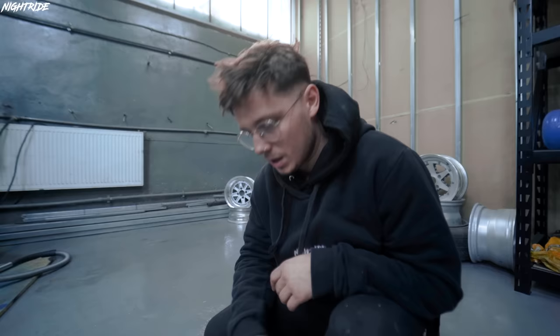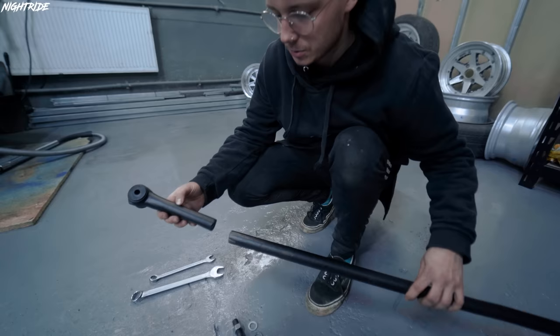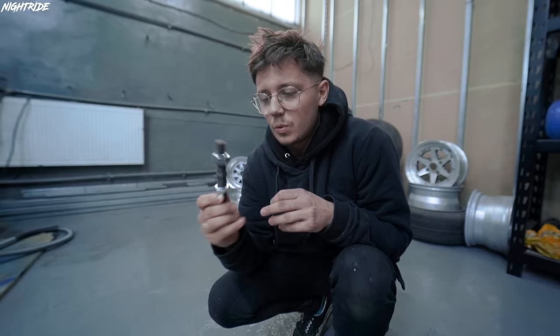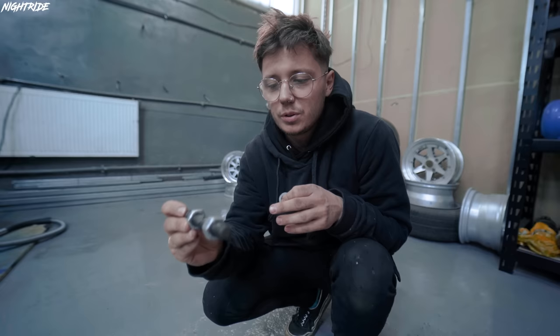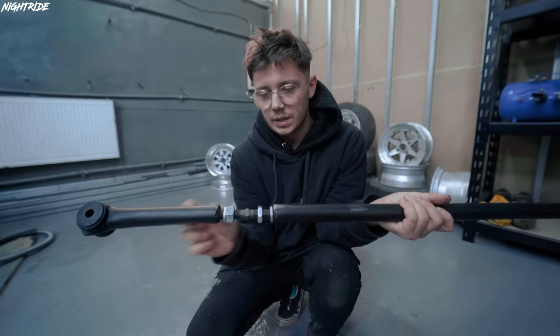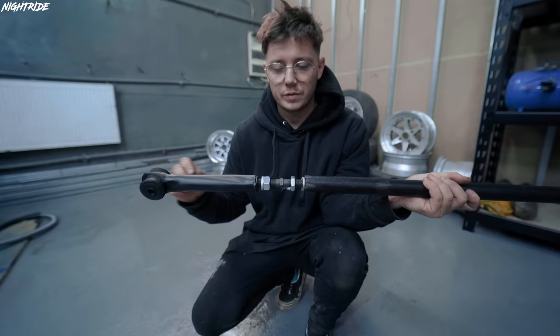Okay, so we have both ends of our panhard. We painted it black just to be a bit more nice. Inside I've welded nuts. And now we're gonna connect it with this one. So we couldn't find the nut for the old one that we had, so we bought the proper new thing, which is a bit thicker, with the nuts already there. And this gives you the opportunity to have it adjustable lengthwise, right? So if it's too long, you can unscrew it. If it's too short, you can screw it in, and yeah, let's see if it works.